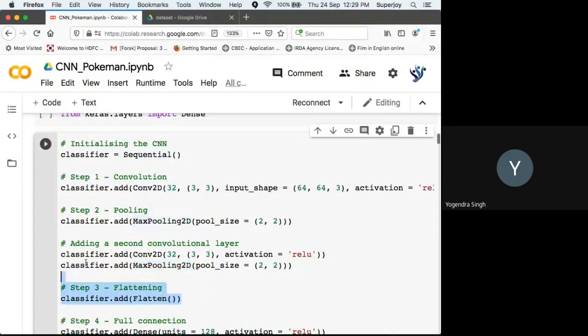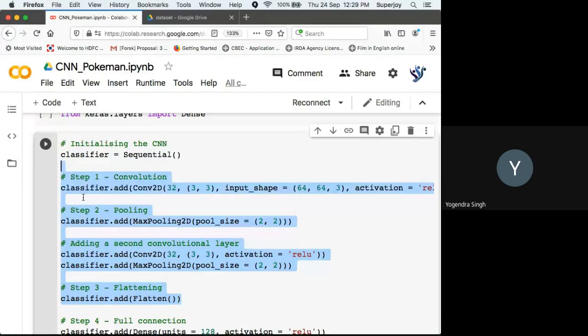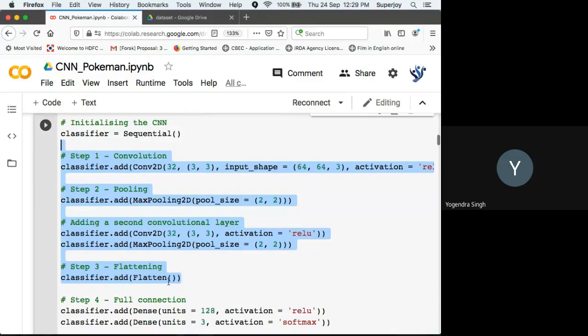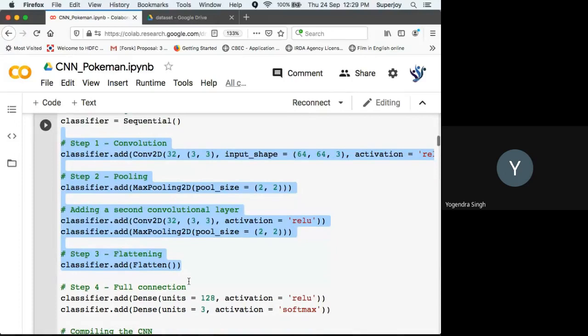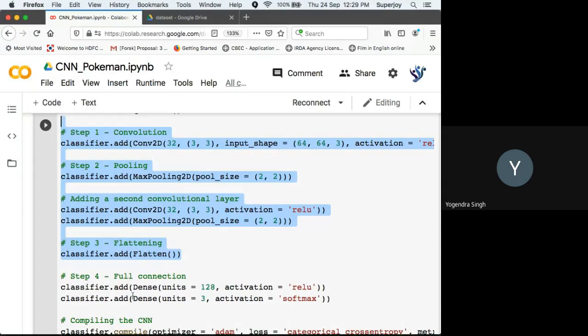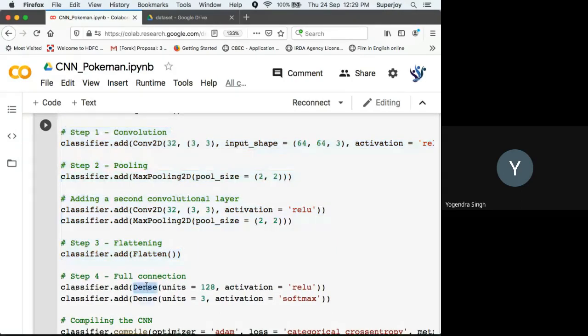So this is your CNN, right? And after that, whatever you see in the code will belong to ANN. So your flattening is done. You have converted your feature matrix that was extracted after the max pooling process. So you are flattening your data, and now this flattened data will go to your ANN, and that's why you are now adding dense layers. Because the dense layer is used in ANN building, right? And here you have to specify how many hidden nodes you have and what the activation function is.